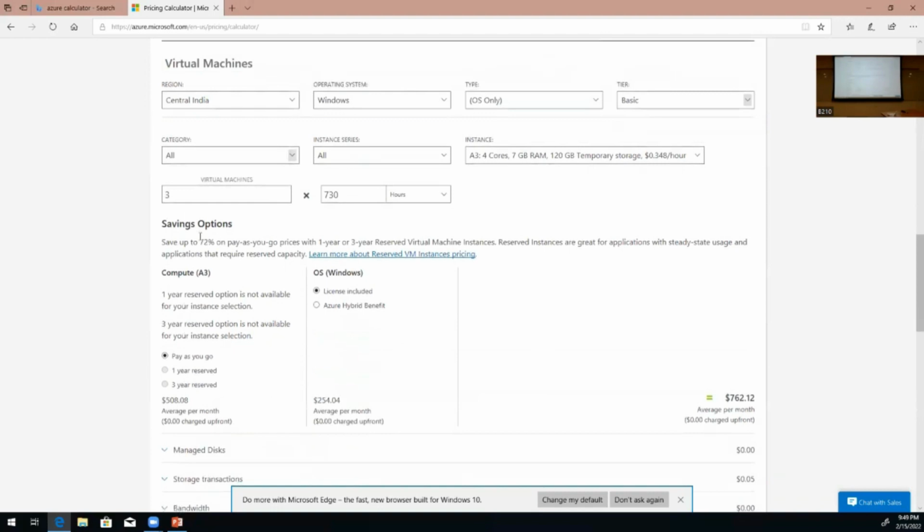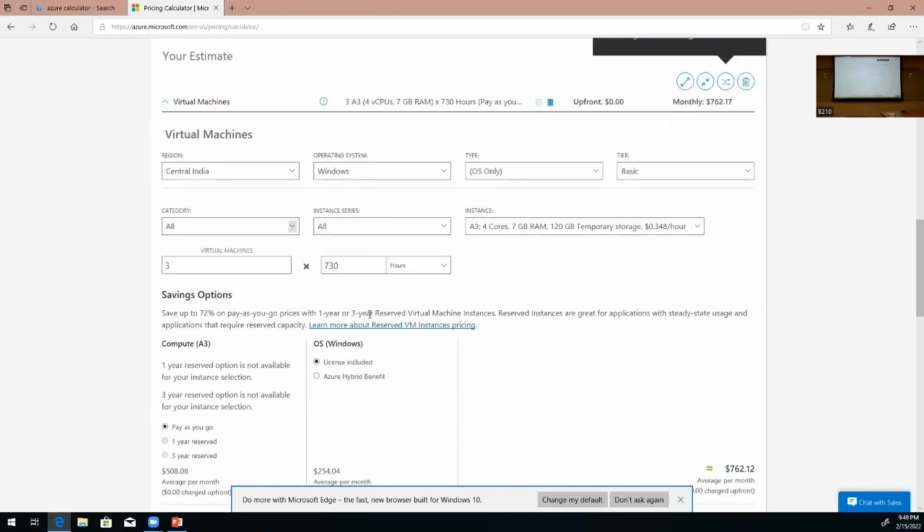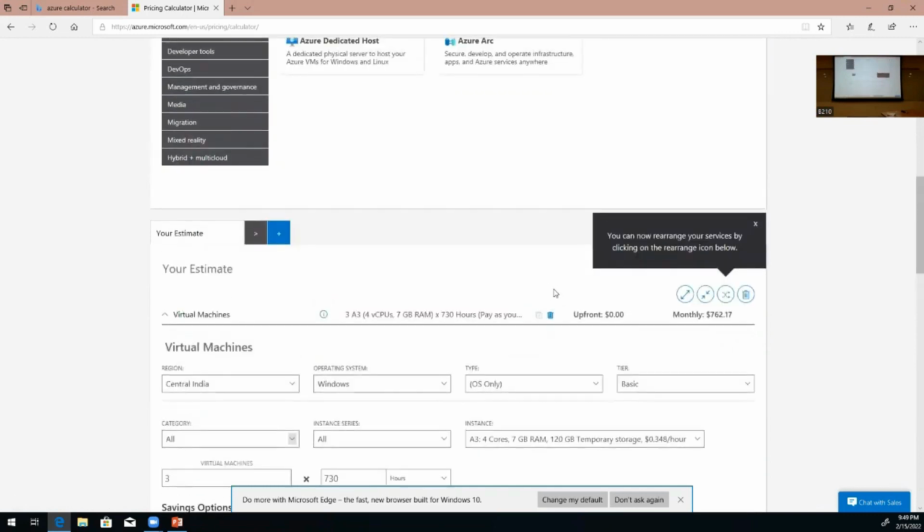Okay, then the saving options are there. Let's say you have one data center, meaning your company still has a data center, and you also have a Microsoft license, and you want to avail some services from Microsoft on the cloud. If you already have a license, there is no need to pay the license fees. You can simply tell them that you already have the license.